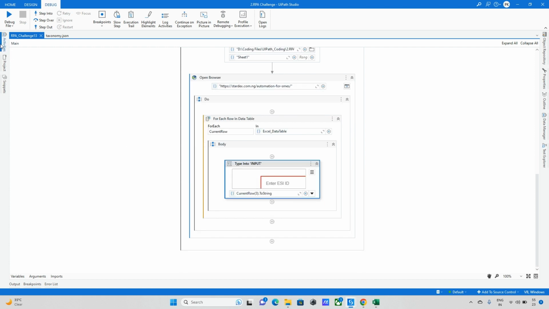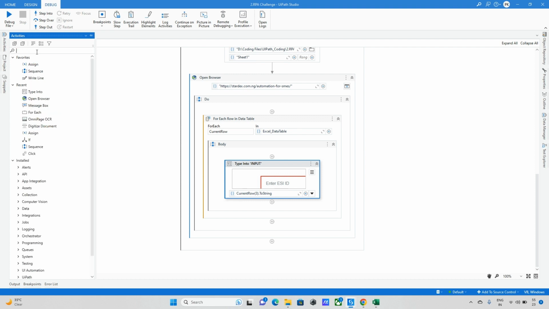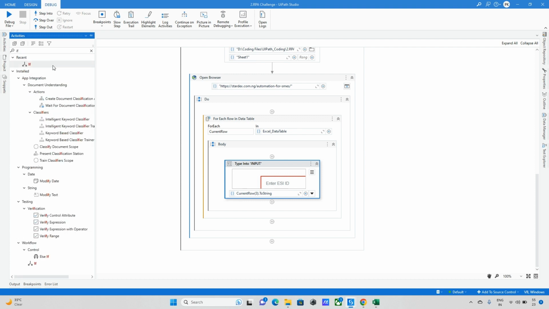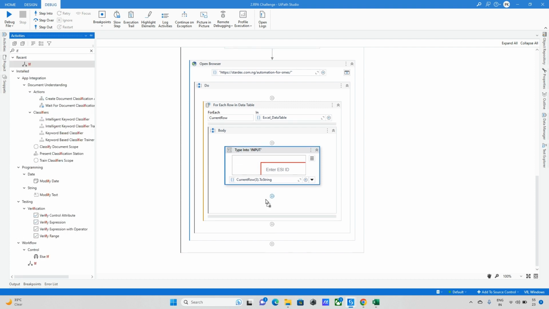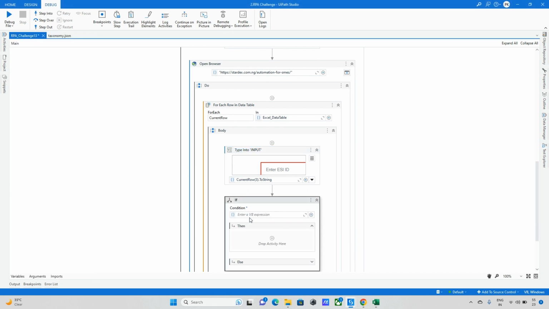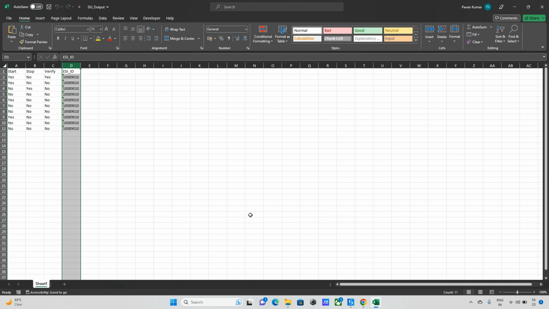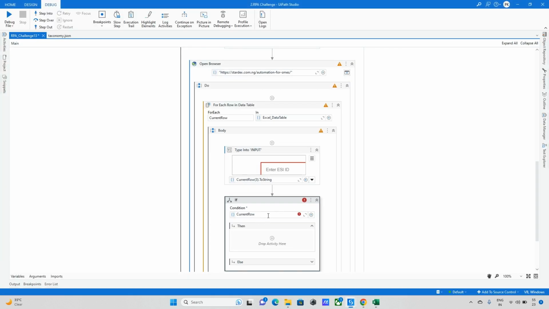And next I'm checking these conditions. So here we need to check 3 conditions now. So I'm checking the first condition. If CurrentRow of start, means first one of 0, dot ToString equals Yes, then I need to click this check button.